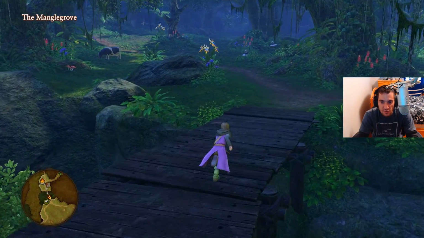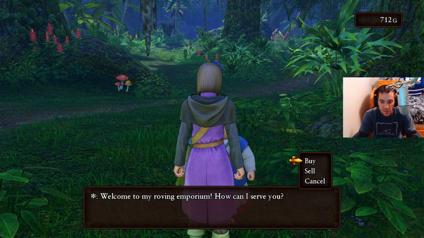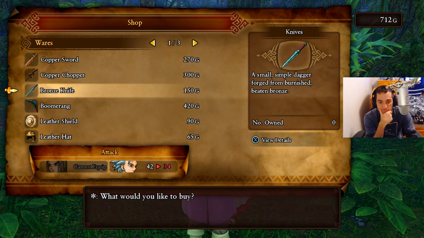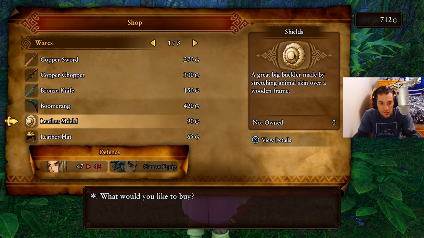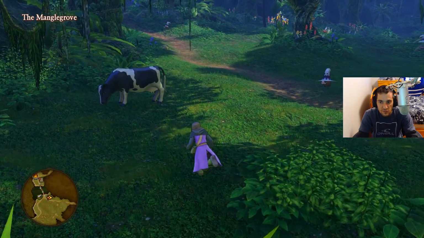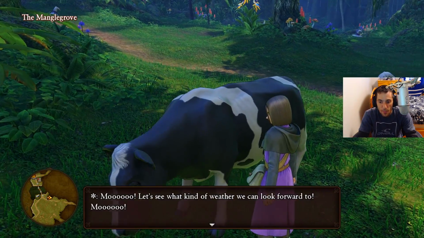Now we have another cow to the left. I believe that's another weather cow, but we can talk to this guy here and we can buy stuff from him. So we can buy copper chopper still, which I don't want. It's a two-handed sword, but I'm just going to stick with the bronze sword for now. This boomerang, I feel like I really need it soon. I don't know. Alright, so let's talk to this cow. And he's going to tell us the weather.